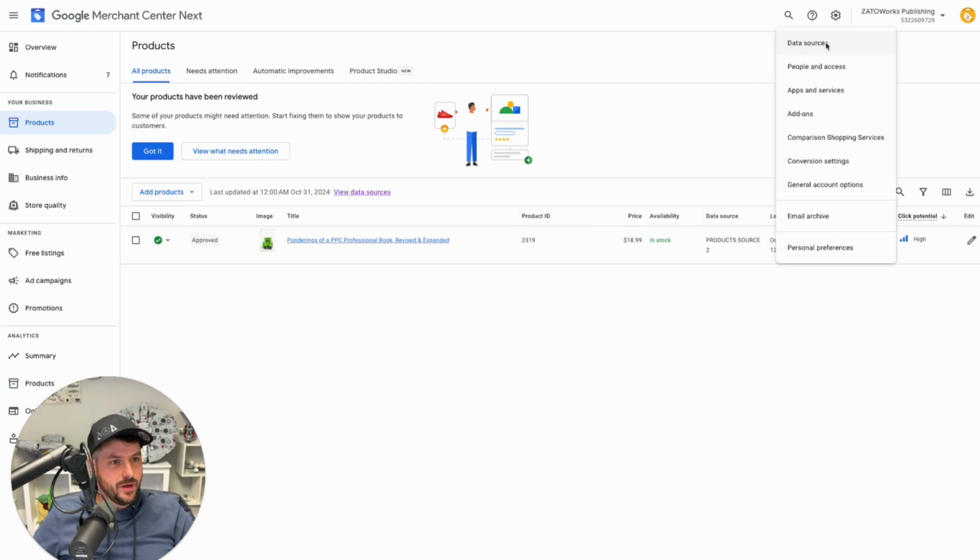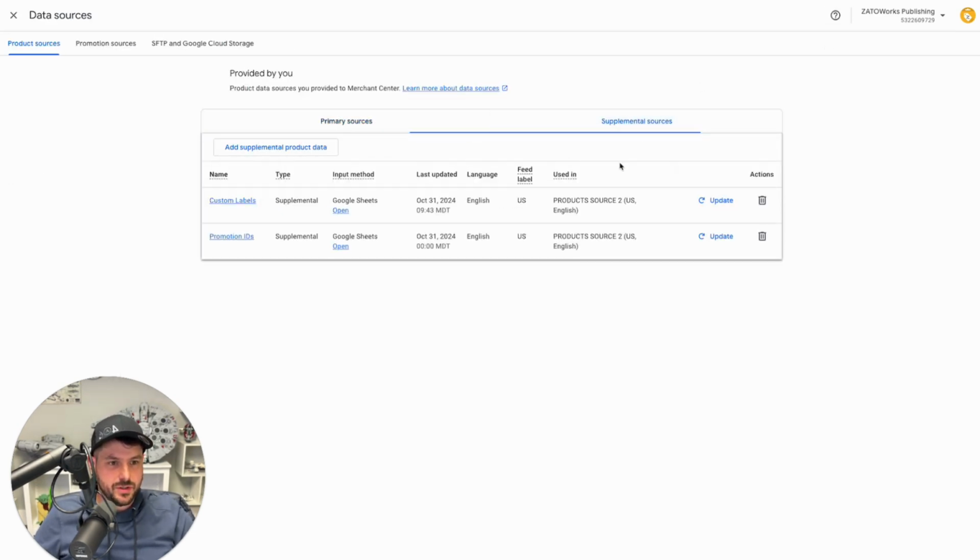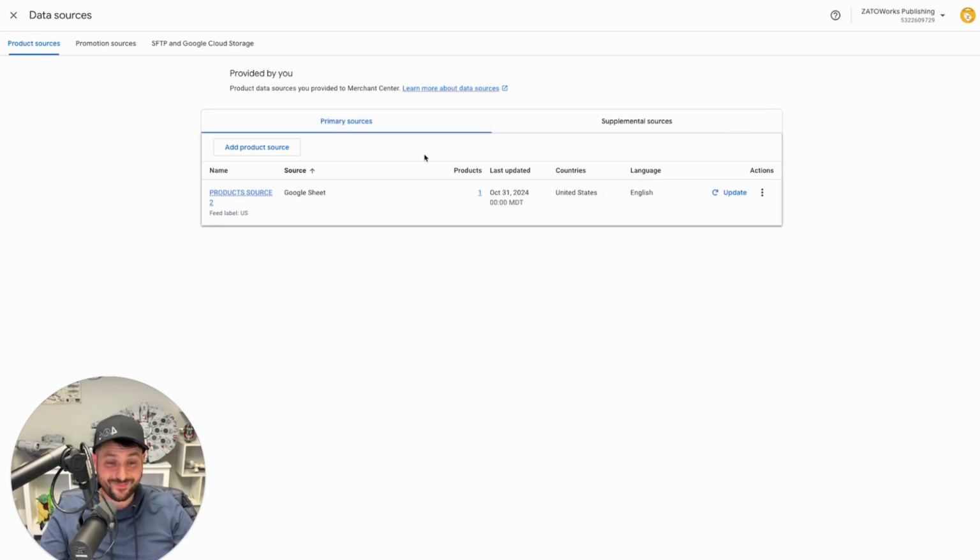So then now if we go here, we should be able to see, so there's still our primary source. Here's our supplemental source. Okay, now here's another thing. So I told you earlier why I like having multiple of these. Another reason I like doing that, not just organization, is because I'm not a fan of deleting supplemental sources. Because you may need to revert in the future, whatever. So what you do is you disassociate that from your data source feed, so you can still keep that around and reattach it, but it's not influencing the primary data source.